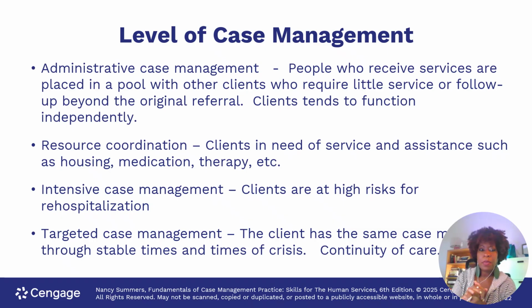Resource coordination, this is what you're going to be doing for this case. This is where clients are in need of services such as housing, medication, therapy, employment, things like that. So this case plan would be resource coordination. Intensive case management is when clients are at high risk for rehospitalization. They definitely need intensive case services to make sure that they are getting the help they need so they won't be hospitalized again. And then targeted case management: these clients have the same case manager through stable times and also crisis. So, continuity of care.